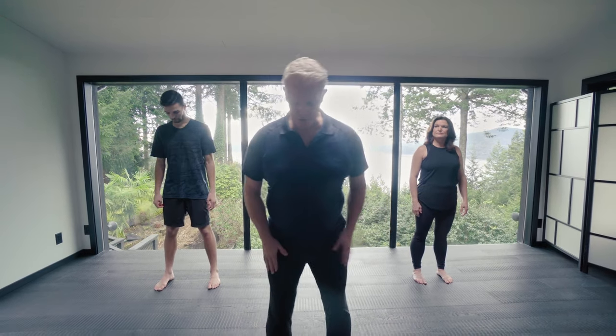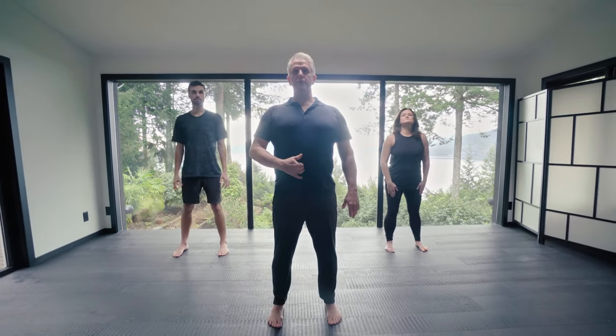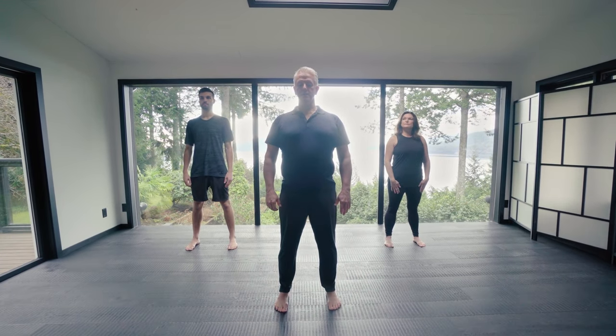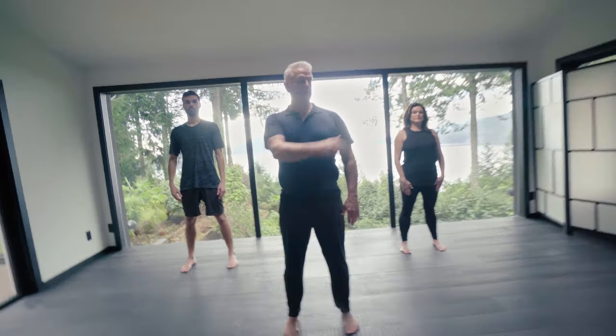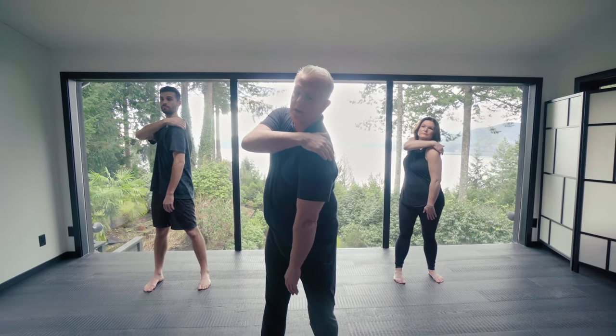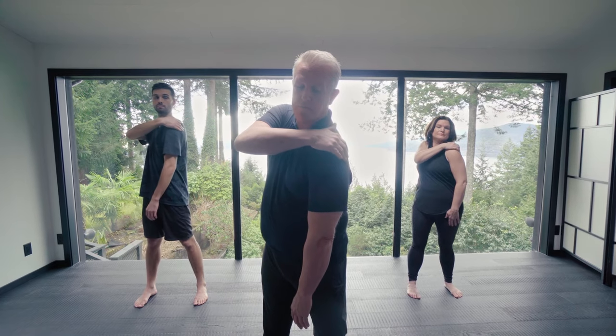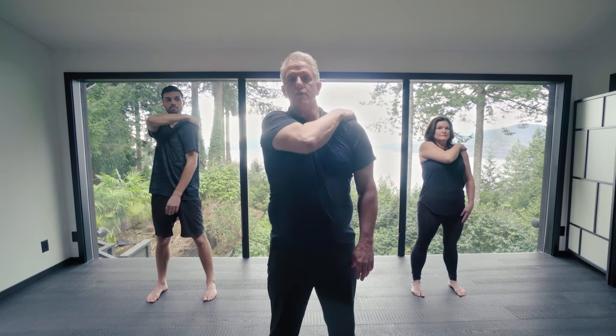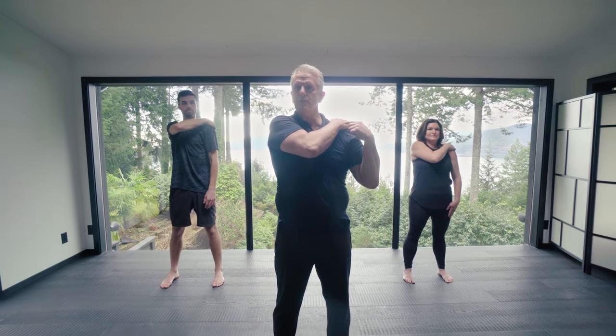So let's go shoulder width again, spinal pelvic lock, bringing everything up inside. What we're going to do is take our right hand and put it on our left shoulder. This one's a little different. I'm going to show you here. We put the hand over the shoulder and pull your shirt till you can't pull it anymore. So you're pulling it over and it locks it, and that's pinning the fascia.